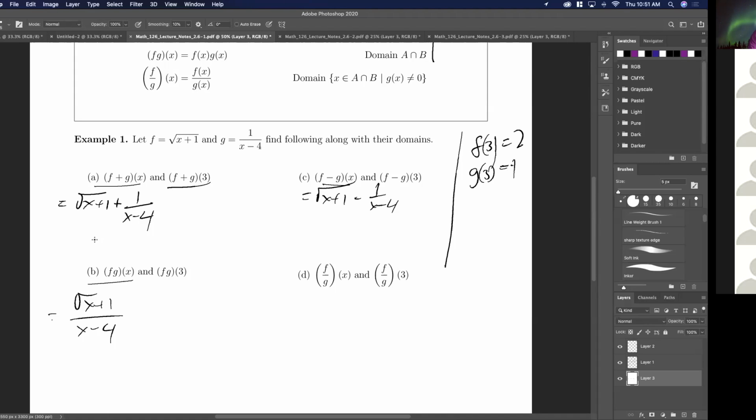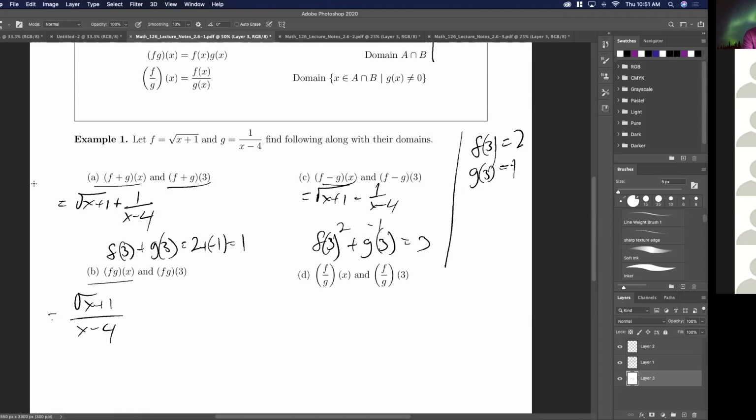So if I have (f plus g) of 3, this is literally the same as doing f of 3 plus g of 3, which is 2 plus a negative 1, which equals 1. If I subtract, f of 3 minus g of 3, can I plug it into here? Yeah, it'll give me the exact same answers. But here, if I just crunch this through, I can get the same answers faster. And I'll show you how to do that when we do composition as well. This gives me 3, because this is 2 minus negative 1.